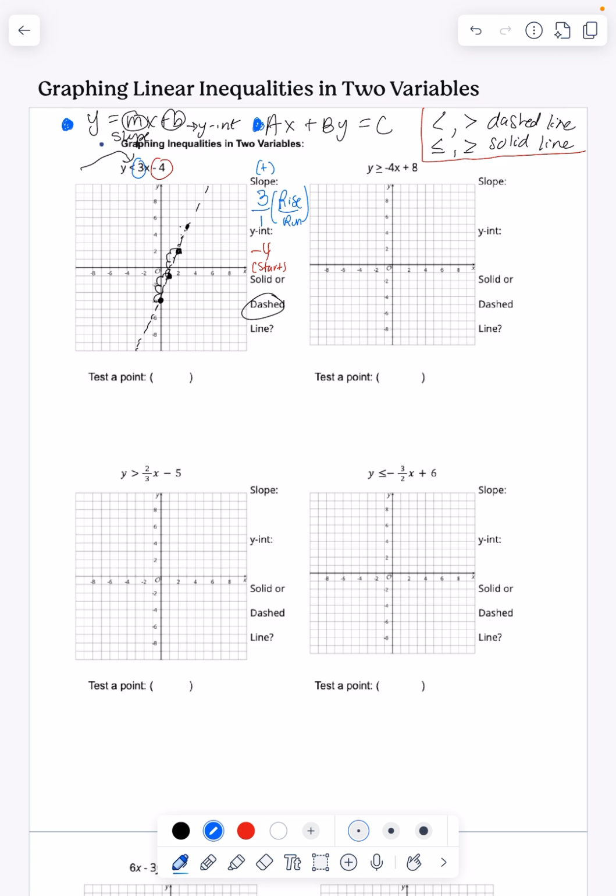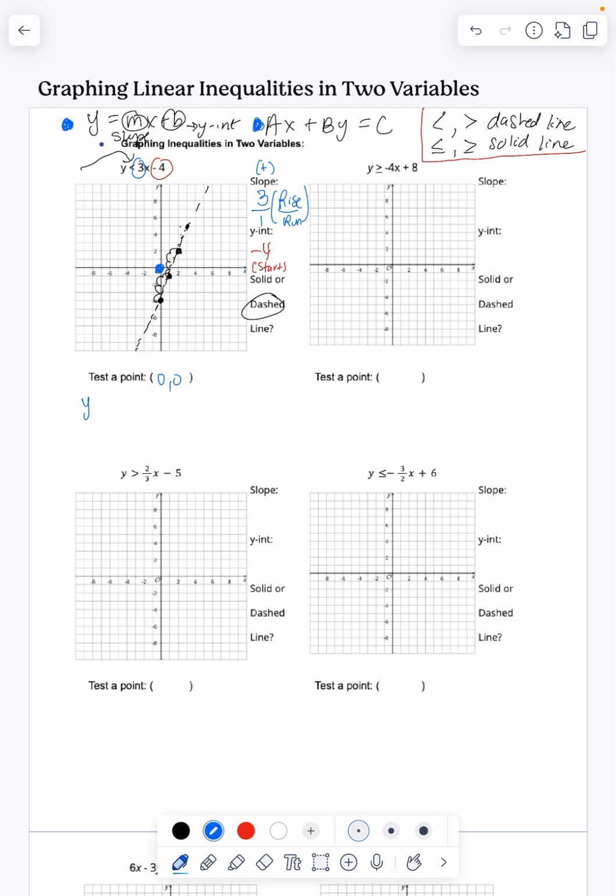You could test any point on the coordinate grid, but just similar to when we were solving inequalities in one variable, we had to ensure that we tested a point. In this case, anytime I'm able to, I'm going to try to do 0, 0. My second best point, I think, is 1, 1, right? It makes it easy. But if I could test 0, 0, then oftentimes that's the easiest value I could test. So in this case, I'll test 0, 0 into the inequality.